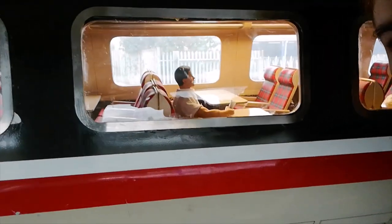The only other miniature railway I've found, I think, of this layout was the one next to Chadwell Heath Station, which we'll have to go to again at some point. So what I'm going to do, as soon as we're in the APT, I think I should definitely make a video, but it'll be a separate one. I'll do another video of the Heritage Centre, so have a look out for that in a couple of days' time. I'll leave you with the Barbies and Ken enjoying a trip on the APT.